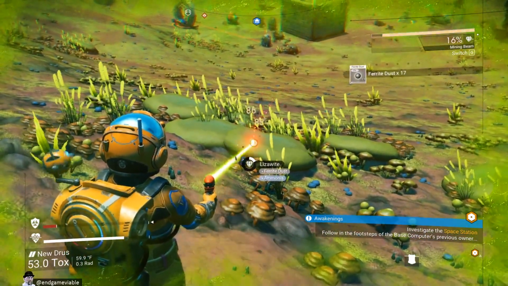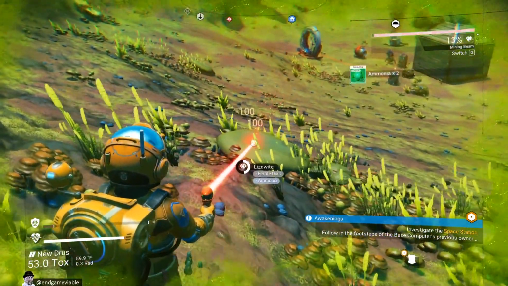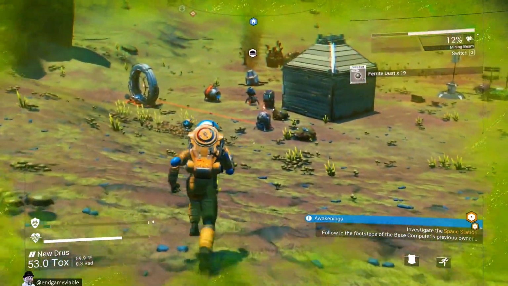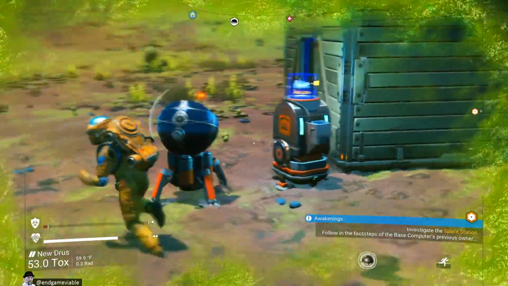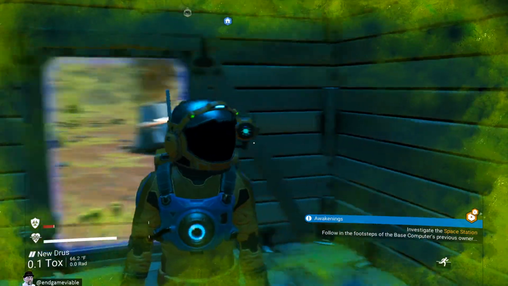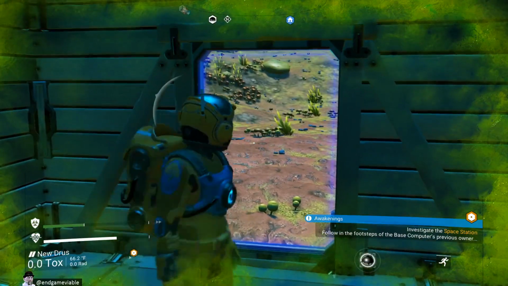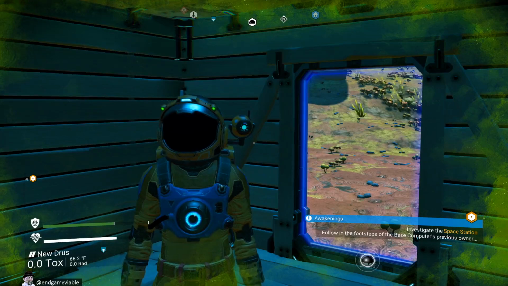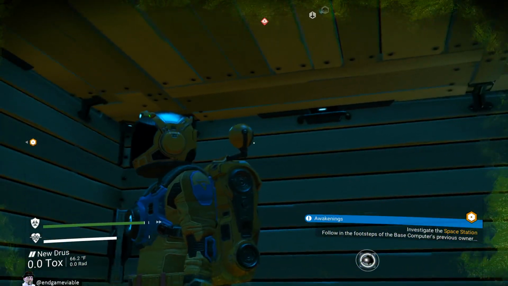Getting some ferrite dust while I'm out here. Ferrite dust is used for everything. Oh, run for the safety of the indoors. Somehow these wooden walls protect me from toxic damage. Wooden walls with a wide open doorway somehow protect me from poisonous atmosphere and radiation at the same time. These are pretty amazing wooden walls.